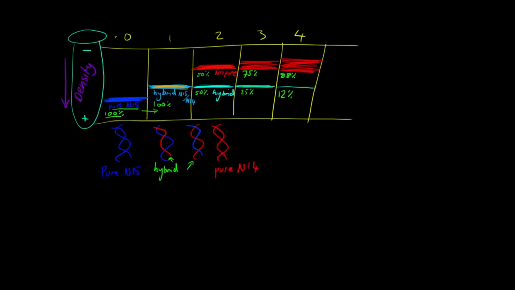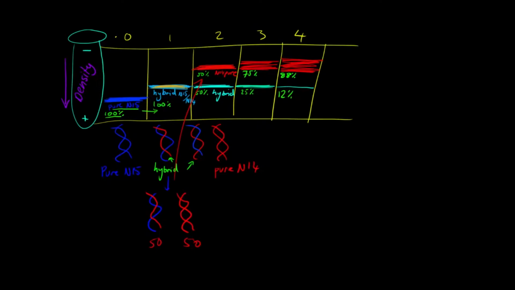So what happens here, I guess if I can draw it, this hybrid split, and you have the blue bit separate and the red bit, or the nitrogen 15 and the nitrogen 14 molecules separate, and then they replicate, and they replicate in the nitrogen 14 solution. So the daughter strand is going to be the nitrogen 14, and so now we've gone to 50-50, like so, right here, 50-50, nitrogen 14 and hybrid. So yeah, make sure you watch this a few times if you need to understand it.